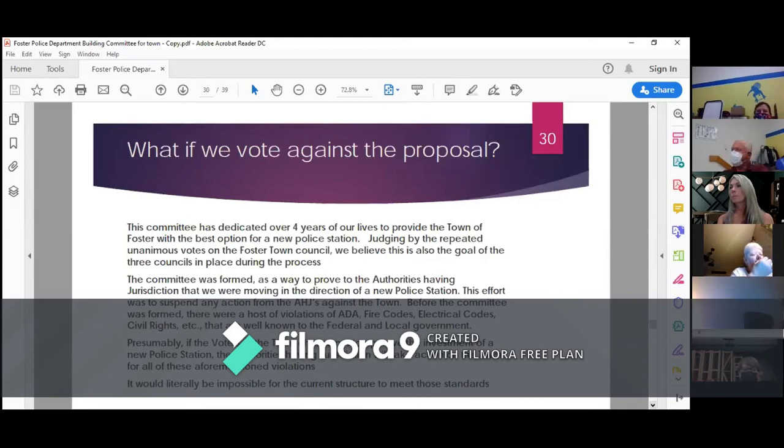So again, that's big. If you decided not to make an investment in the town, you're going to pay. Now, the town council could decide to hire an expert to figure out what that's going to cost to go in a different direction. I think by the time I get done, that's not even going to be an issue. All right. And as far as the current police department, it is literally impossible to do anything with that building to bring anything up to code because it is too small. You would have to take out half the offices, which means gutting the entire building, and now you don't have the rooms to do what you need to do, and it's just not going to work.